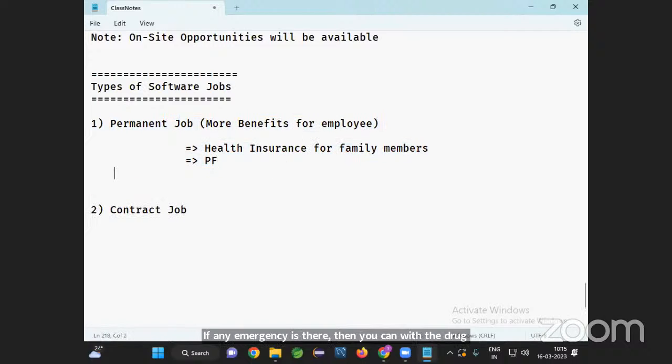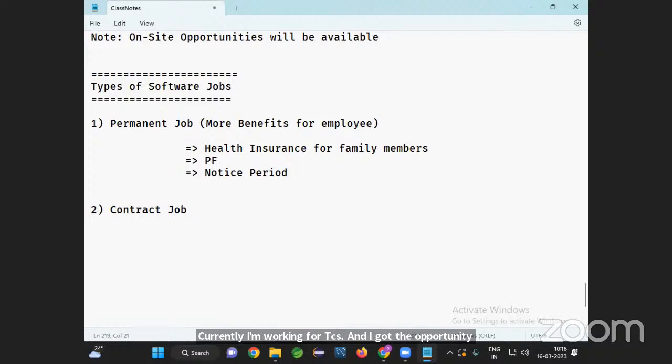And one more thing is, in a permanent job, there will be a concept called notice period. Notice period means, if I want to leave the company, now assume that I'm working for TCS. I got an opportunity in Infosys. Yesterday I attended an interview. Assume I'm telling a scenario. Currently I'm working for TCS and I got the opportunity in Infosys. Yesterday my interview completed. I got the offer letter.